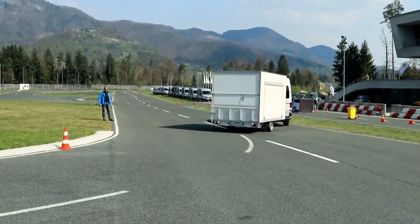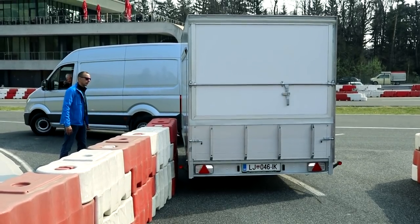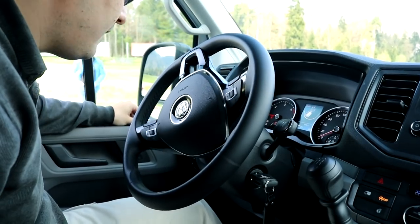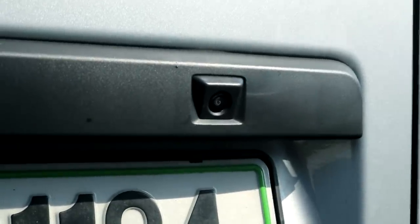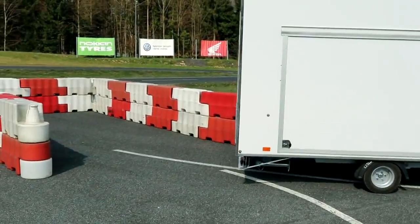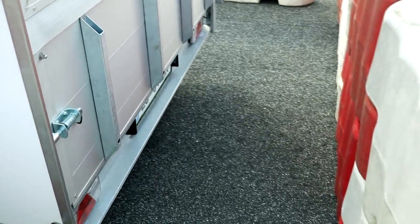The nice thing about it is that it won't have problems parking a larger van in tight spaces. Perhaps more interesting is the trailer assist system. If you're not used to reversing your vehicle with a trailer, you simply switch on the parking system and then control the van not with the steering wheel, but with the side mirror joystick. If I turn it left, that's where the trailer will go and vice versa. A duo of reversing cameras will keep the trailer in check and give you vision on the infotainment system. I've actually never driven a vehicle with a trailer before, but I managed to reverse this big box into the parking spot pretty well on my first try.